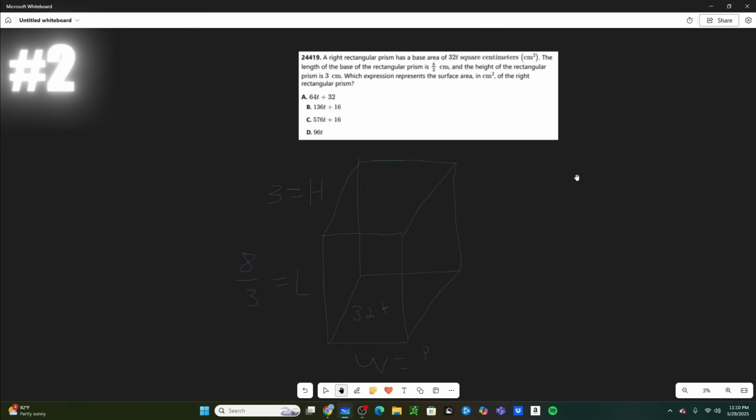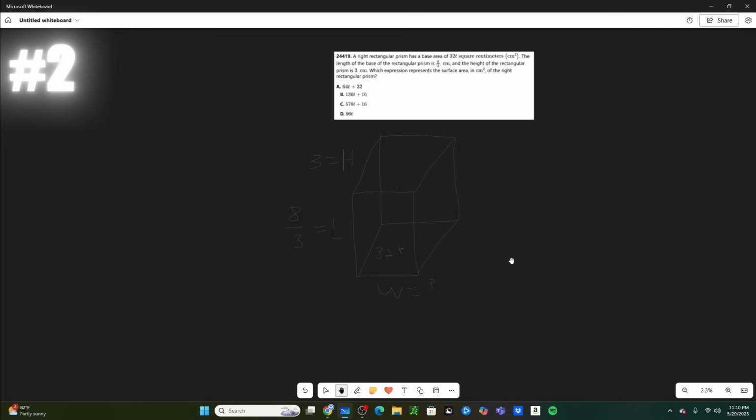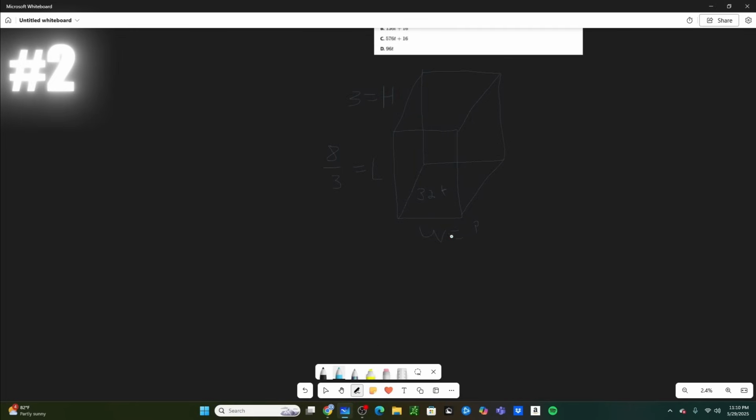Now we're given which expression represents the surface area. There is a way that you can visually answer this question, just looking at the visuals, but I think it's actually safer to just stick with the formula. There is a formula for the surface area of a right rectangular prism, which makes this a lot easier, especially since sometimes the diagram is difficult to see all 6 sides. And so really we can say surface area is equal to 2 times length times width plus 2 times length times height plus 2 times width times height.